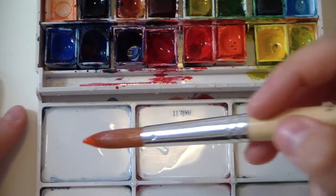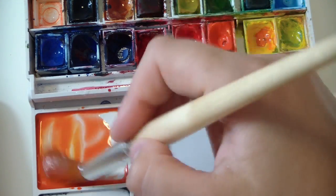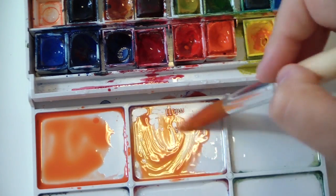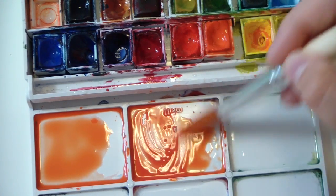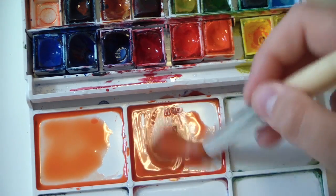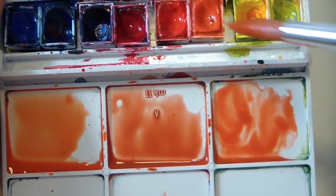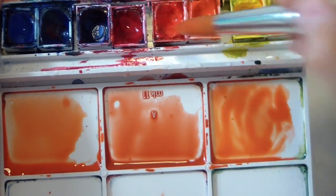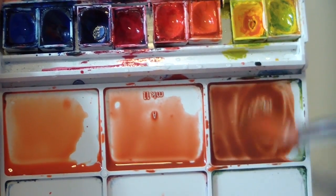So I want to show you again all the passages we did before, but this time I want to use a different color. I'm going to use a red color, so I'm going to prepare my red shades on my plate. I want to create a lighter red, mixing together some orange red and some yellow. And then I want to create the same color, just adding a little bit of a darker color, like a black color or a brown color. This will create different shades of the same color, and I want to create three or four shades as we did before.